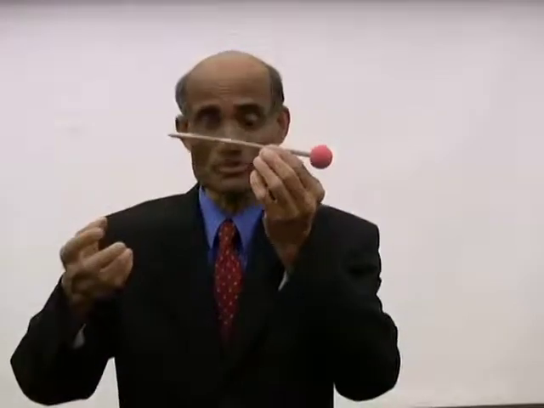The equations of motion and the laws of motion we discussed so far describe only the motion of point particles. Now, these balls can be approximated as point particles. The motion of these is simple, and so the equations and the laws of motion can be applied to these particles. But when it comes to extended objects like this, if you allow them to move, it will not be as simple as the motion of these point objects.